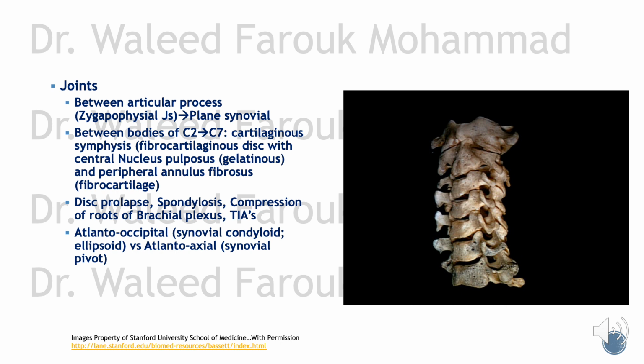What else? We have a very important structure here that runs in the foramina transversalia going upward. Another one comes and goes downwards in the foramina transversalia in series. These are the vertebral system, the vertebral artery and the vertebral vein. Now, the vertebral artery, you should know that it supplies the base of the brain and the occipital lobe of the brain. It's a major artery.